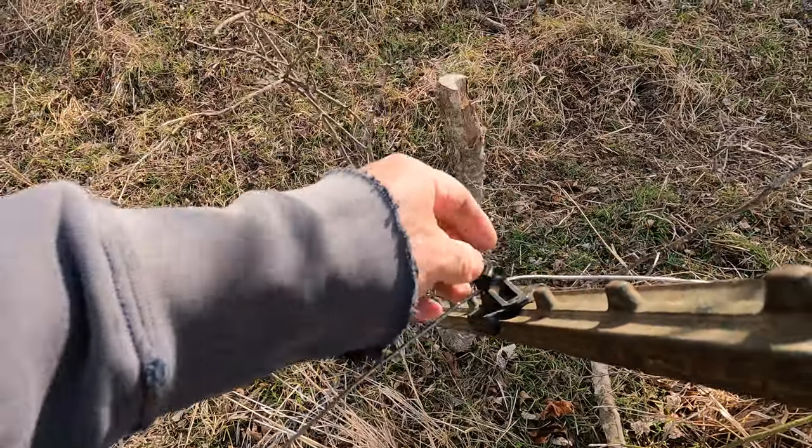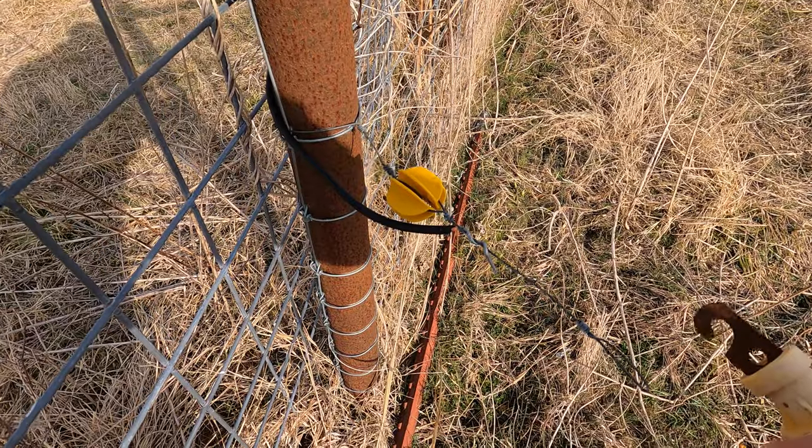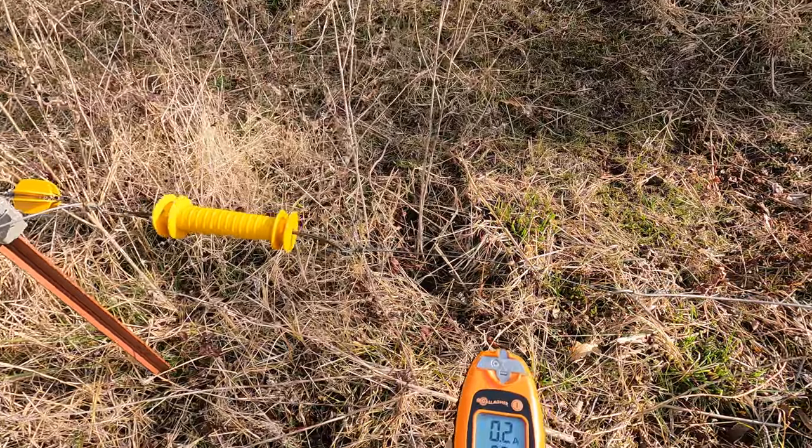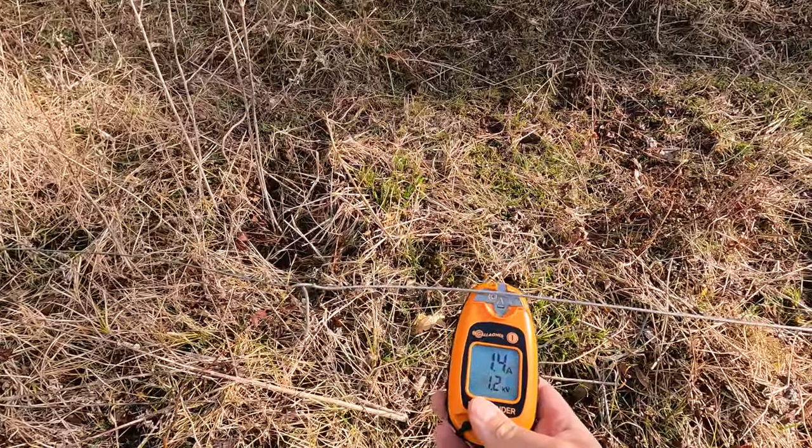Okay, there we go. We're ready to hook it back up. We'll test it real quick, make sure it's hot. That's it. Done. Let's go gather the cattle. This is on the other side of the tree just to make sure it's crossing through without any issues. Yep, 5,700.